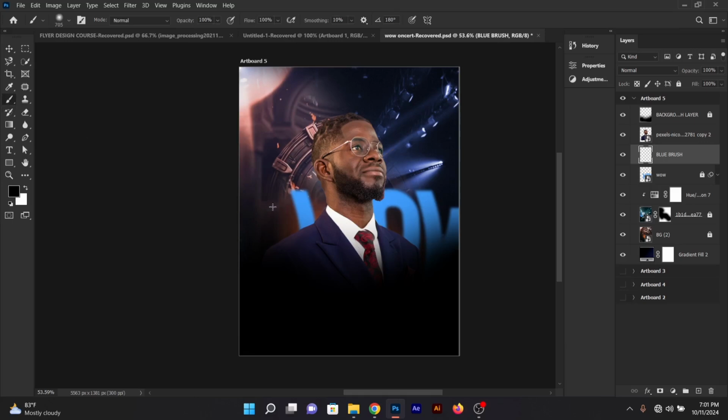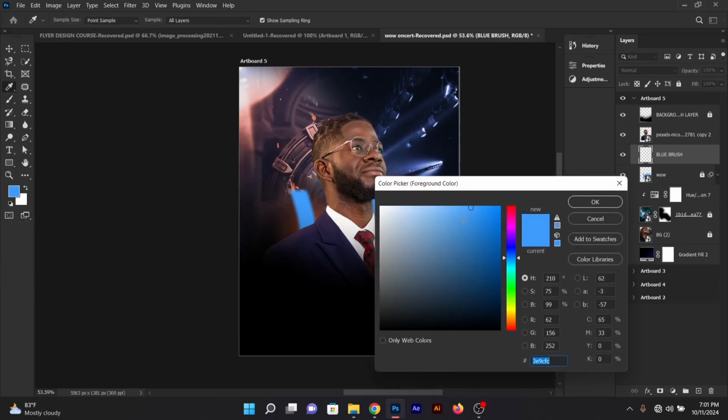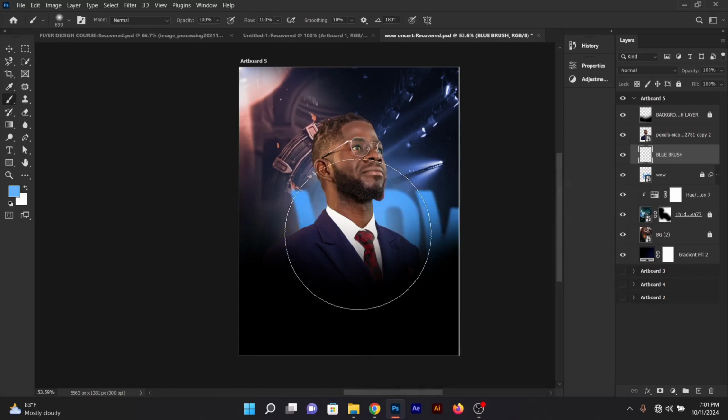Okay, so right now we want to, let me turn off my caps lock. Let me adjust my brush size. I want to create a new brush here, like something like this. Okay, but the color has to, at the back of the image we are using, the color has to be blue. All right, so hold down your alternate to pick a color. Then click on your foreground color here and adjust it to a lighter blue color. Then you now apply it here. All right, something like this.